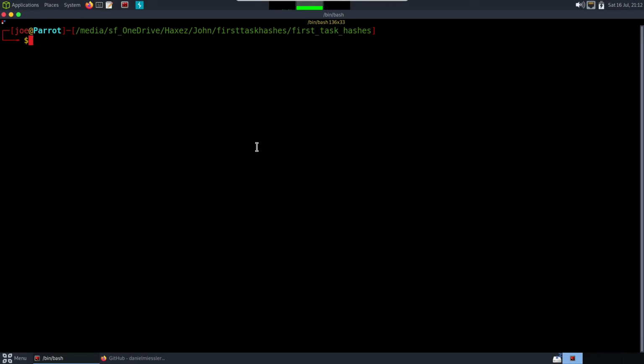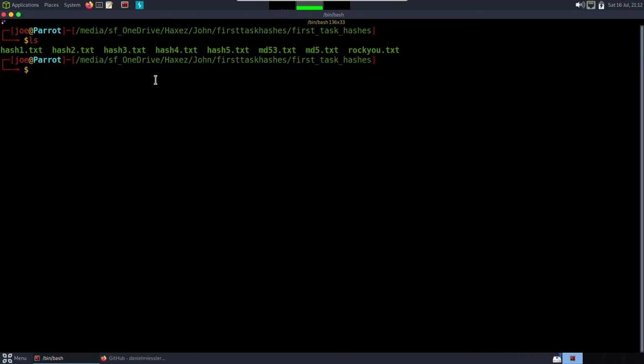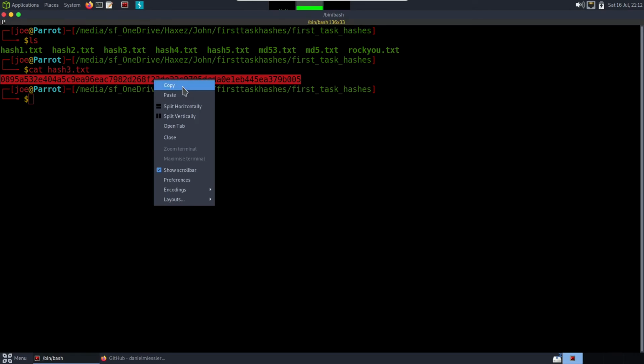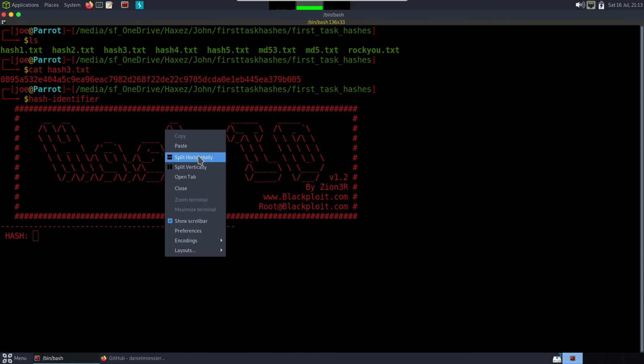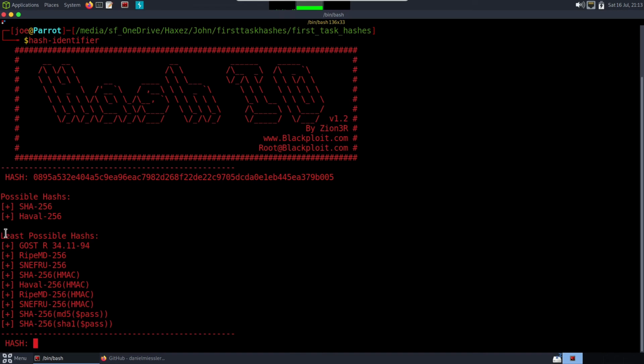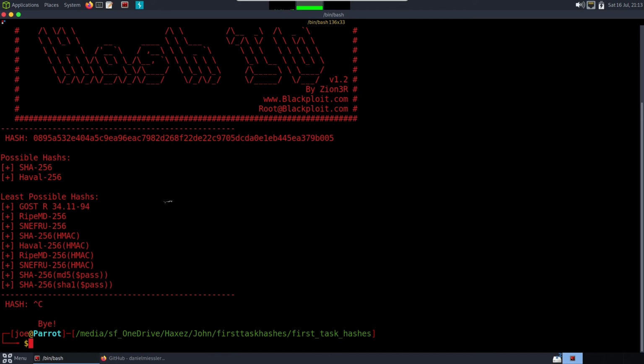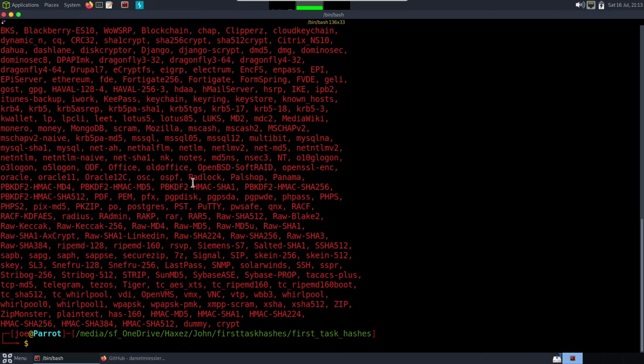So we've cracked hash1, we've cracked hash2, but we've still got all these hashes to crack. So I'm just going to cat hash3.txt. We're going to grab that and head over to hash-identifier. We're going to paste it in, and it should tell us that it is a SHA-256. And remember what we do with SHA-256s? No, neither do I. So let's do sudo john --list=formats, and we can see there that we need to specify a raw SHA-256 for the format.